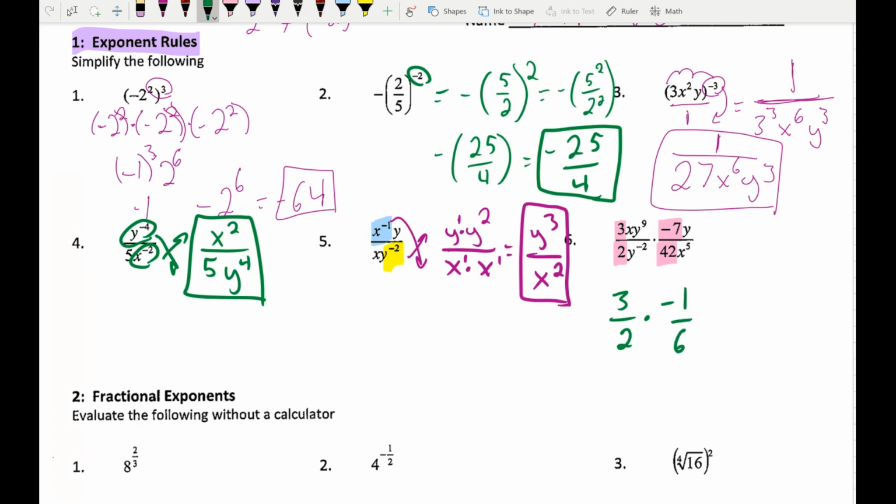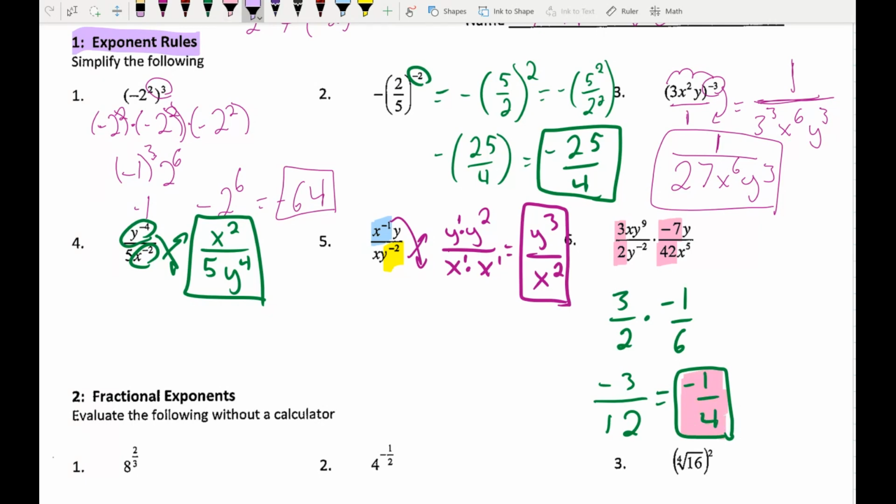1/6. Do you see how negative 7 over 42, I can take a 7 out of both of those? And so I've made that easier. So I'm only focusing on the pink part, and I'm going to keep going on this. Only focusing on the pink part, I end up with negative 3 over 12. Now, negative 3 over 12 can be simplified. It ends up being negative 1/4 because I can take a 3 out of the top and bottom. And if I was just talking about the pink part, I am perfectly finished right there.